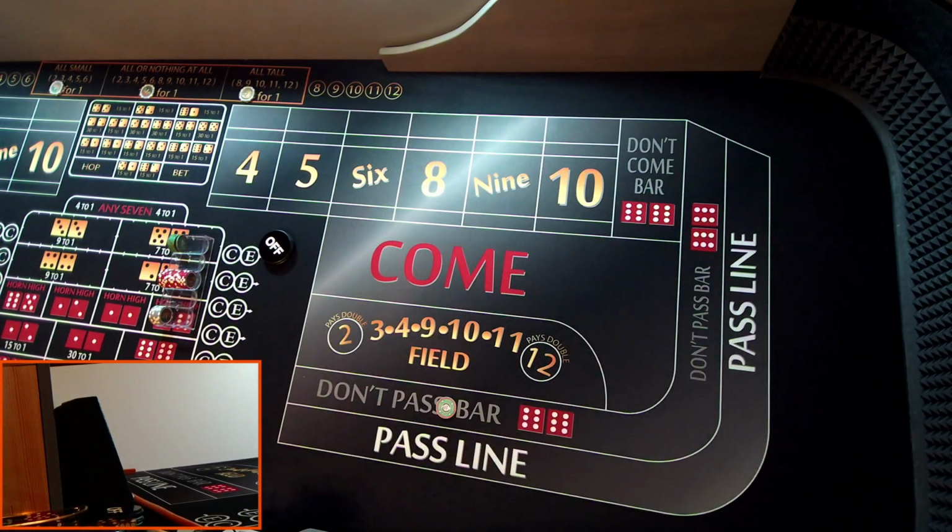So there's a 12. Doesn't hurt us, doesn't help us either, but it's a 12 nonetheless. My roll tracker software is doing some really weird things here. There we go. All right, so dice are out. Trying to set a point. Look at that.